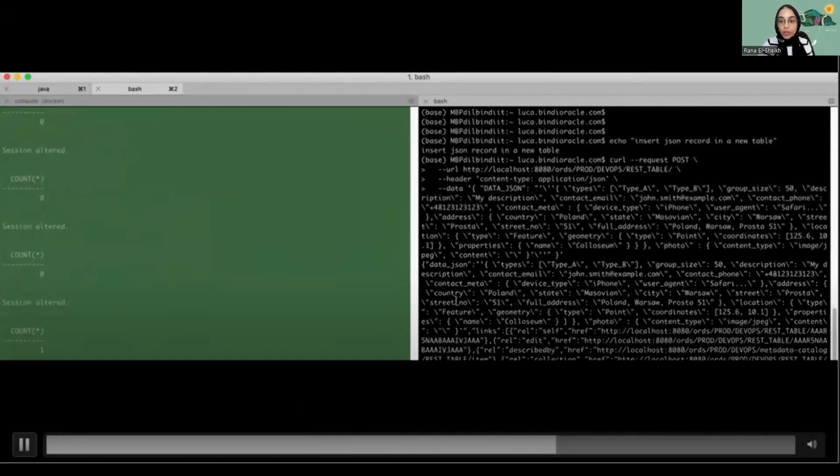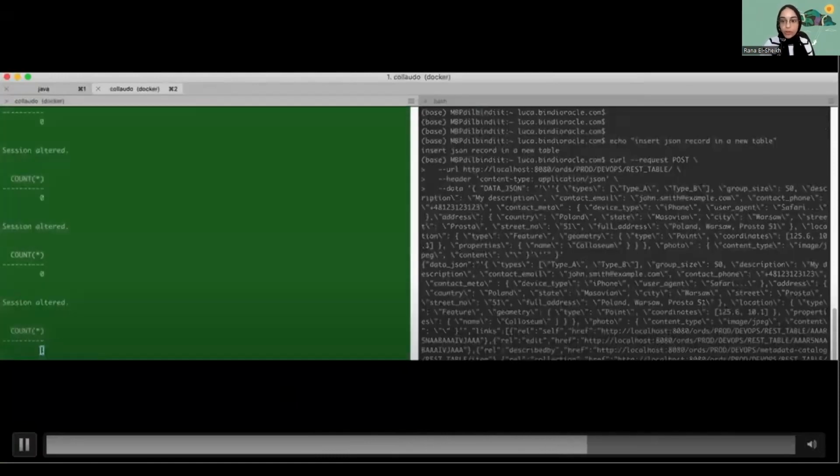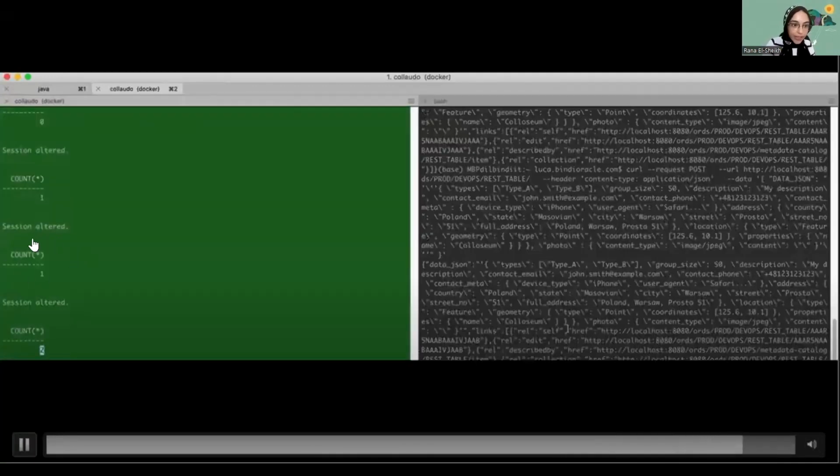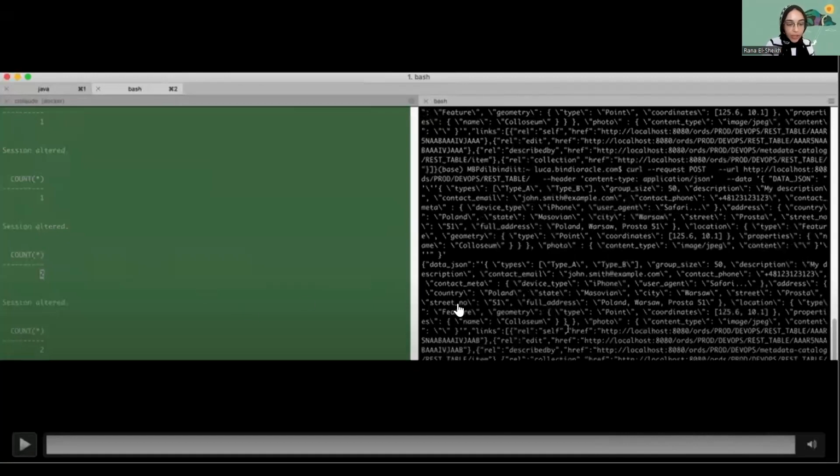So again, we're using another post request here in order to add the data. We have the data itself added in the request body. Once it executes, we can see that the count first is 1. We have 1 data row inserted. We execute the statement again. We now have 2 data rows inserted, and so on and so forth.